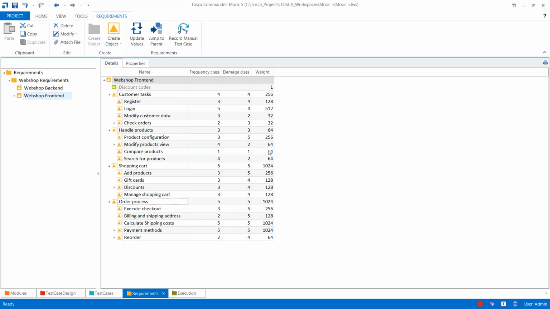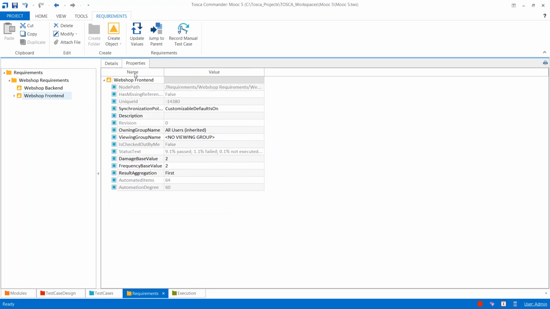So if I, for example, thought compare products should have a higher weight, I can manually override that number. I can also, as I said, if I want to change the weight associated with just one of these classes, I can go to the Properties tab of the requirement set. So I'm on the requirement set, I go to Properties, and here I can change the base value for the damage class and the frequency class.